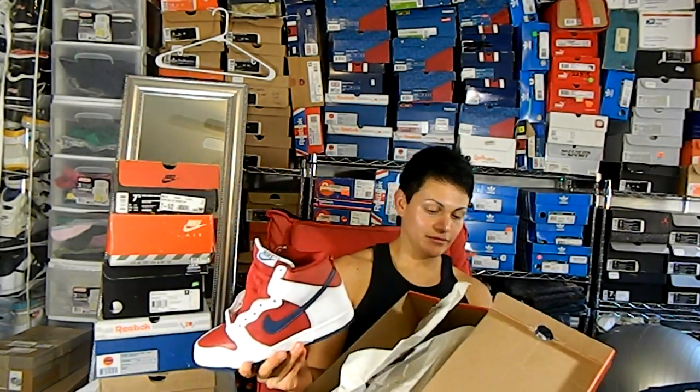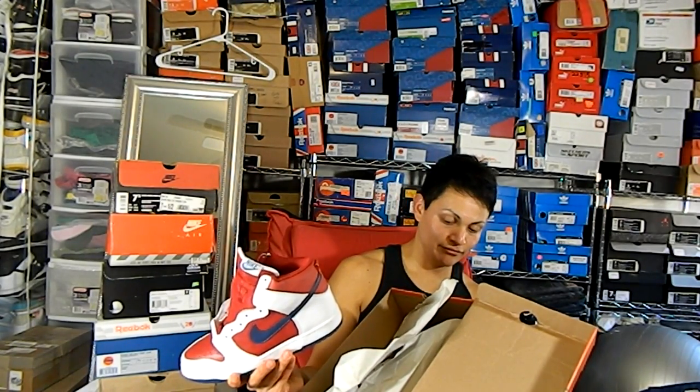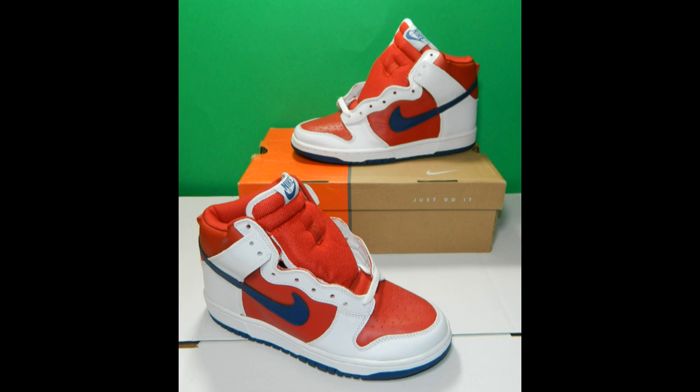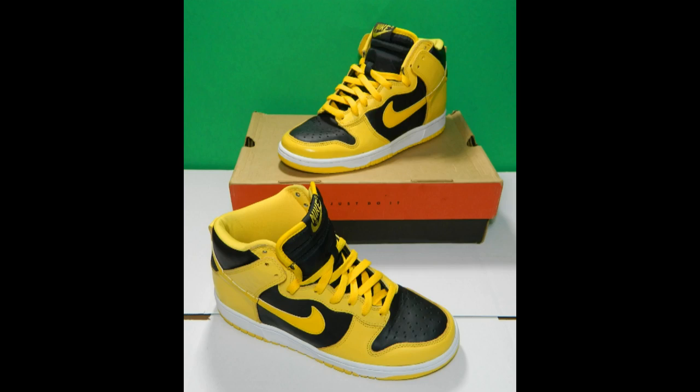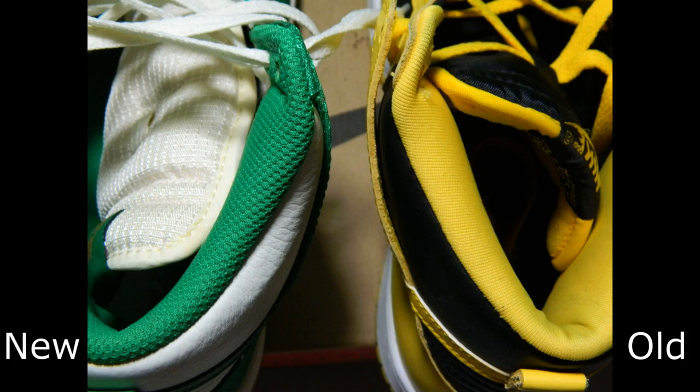Then I got these Dunks in white, rapid red, and blue — just a cool red, white, and blue colorway, so I figured I'd get them. From the same seller I also got the Nike Dunk High LE in black and bright goldenrod. I really wanted white but couldn't find them, so I settled for this slightly used pair. What I really like about these older Dunks is that the interior padding is ridiculously soft and comfortable. The new ones give me blisters — but these are great, so I'll keep wearing them.